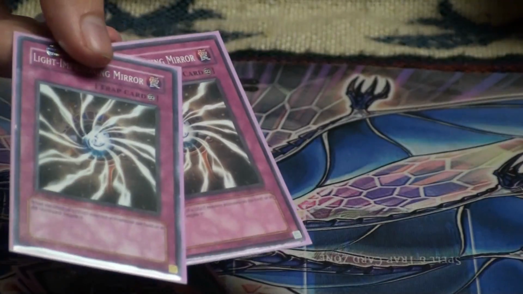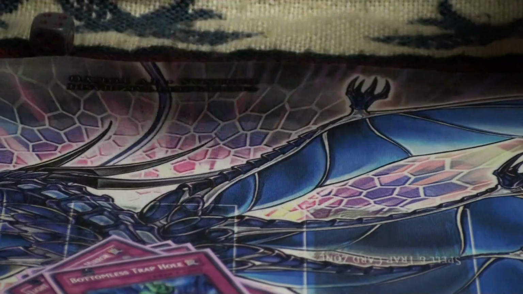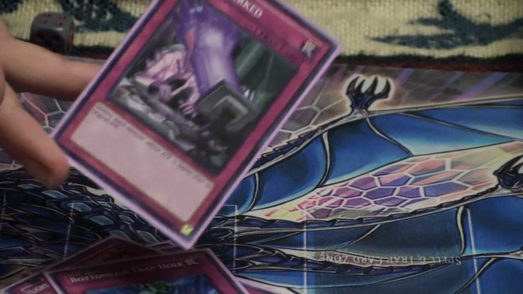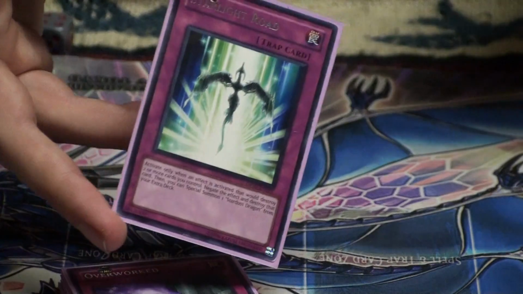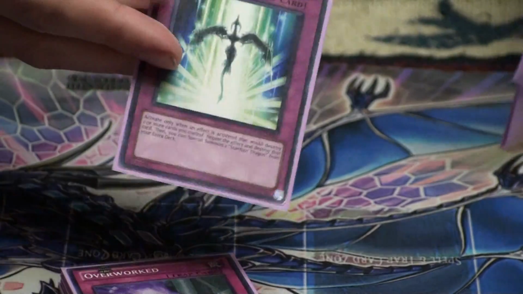2 of these because we have people who play a lot of light archetypes at our locals. Bottomless Trap Hole. I don't want to explain that one because it's pretty much stable. Overworked, because we have booging players and all that kind of stuff at our locals and it's just annoying. Yeah. Too bad you only have 1. Yeah, I'm probably going to stack it up to 2. Stylet Road, because people at our locals are starting to realize that Straight Flush is a good card. Yeah, that's a good reasoning.